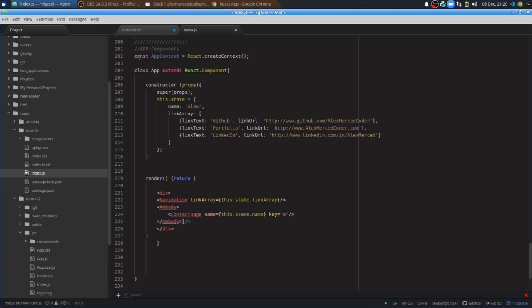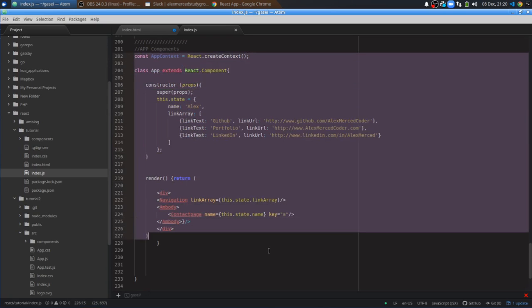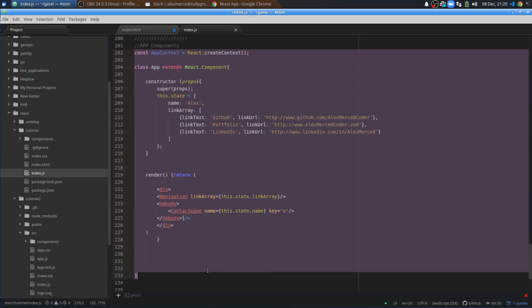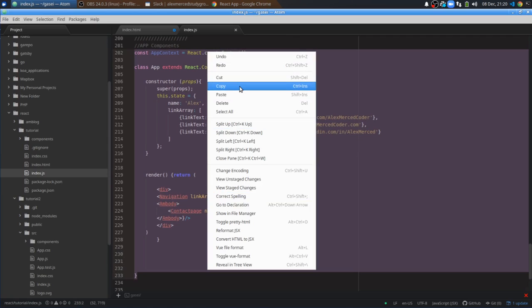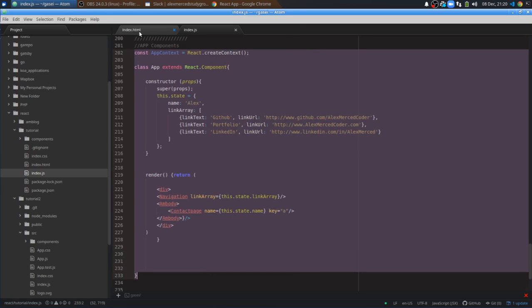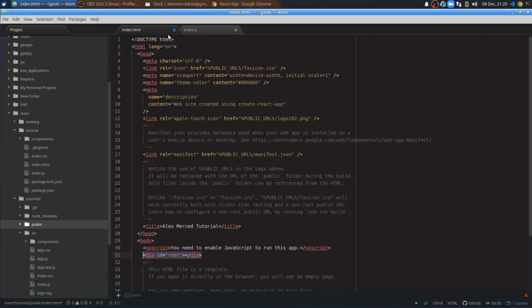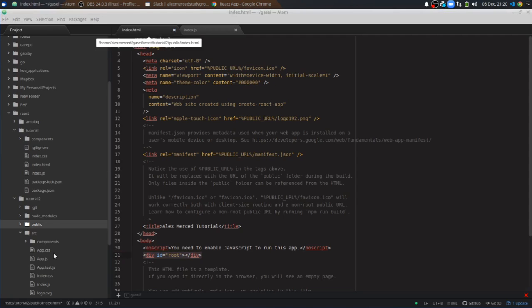Okay, so let me just get an idea where all this ends. Well, I'm going to need context, so I'll have to remember to bring that in a second. Copy. Okay, I don't need this anymore. What I do need is my app.js in our new program.